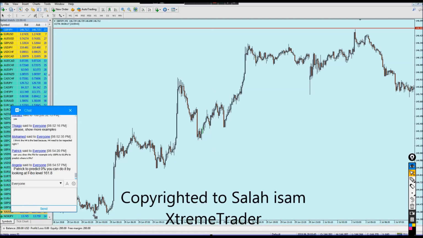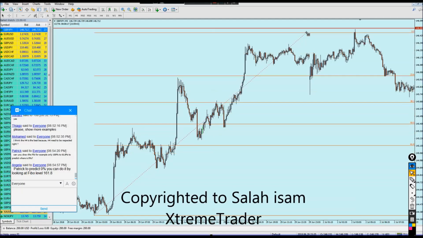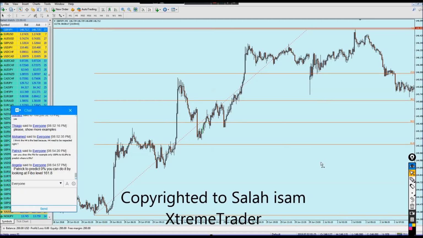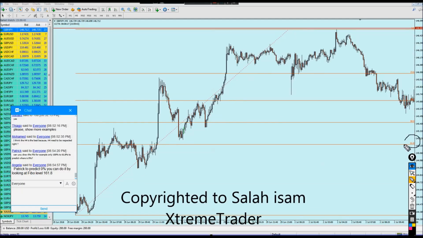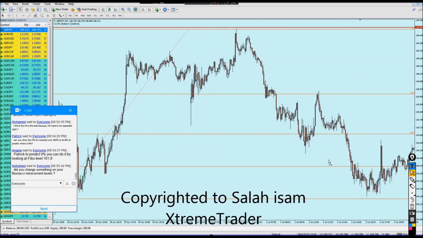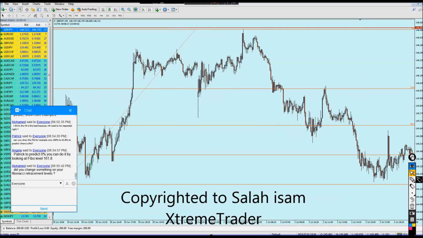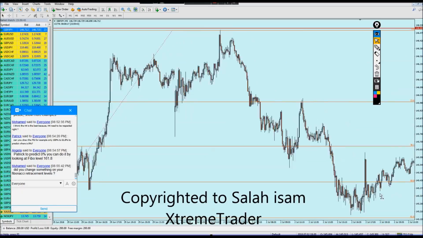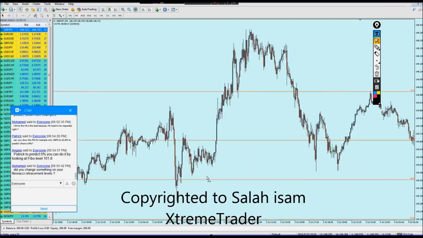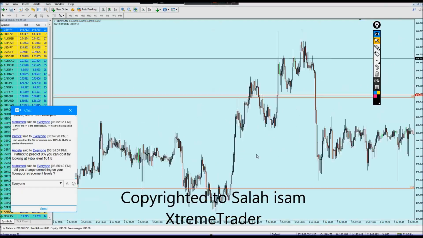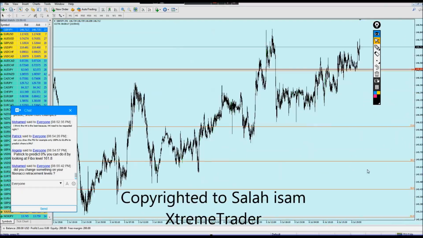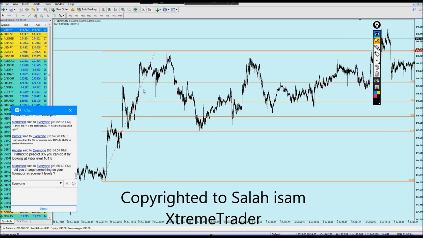I will start drawing Fibonacci from this low to the highest high possible. So let's see. Now here is Fibonacci 61.8. Let's go more to the right and see what happened. We can see, guys, the reversal almost happened at this level. Almost. There was a reversal. Let's see what happened more to the right. The market kept going up and never came down.